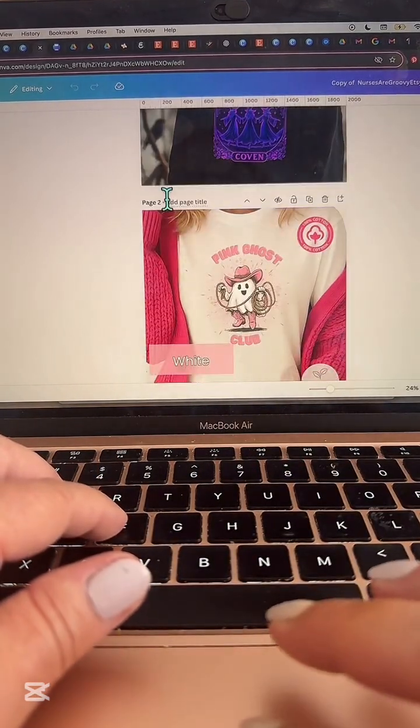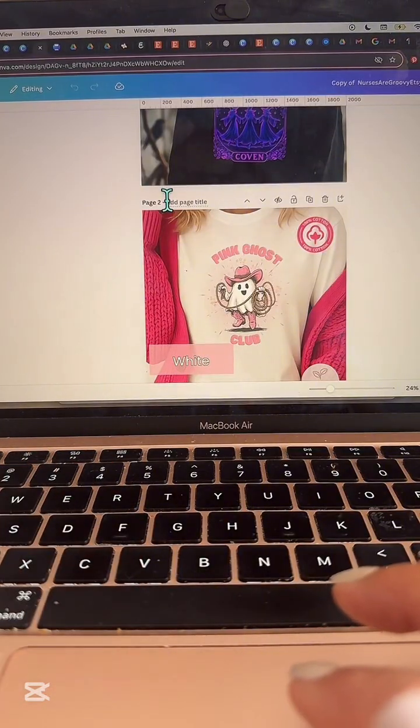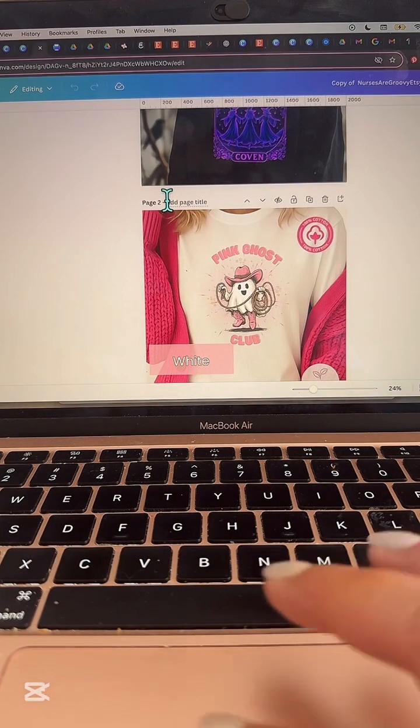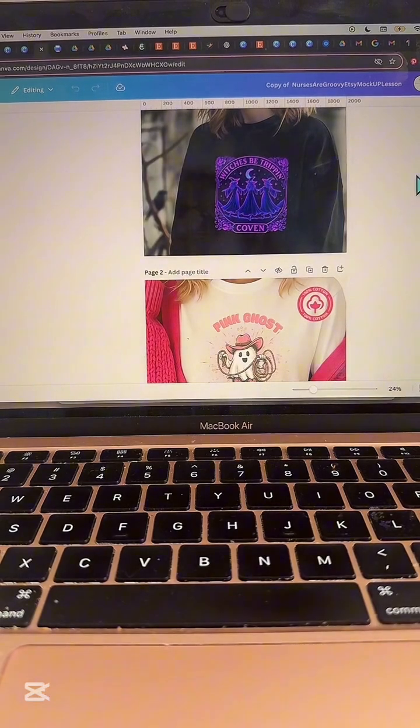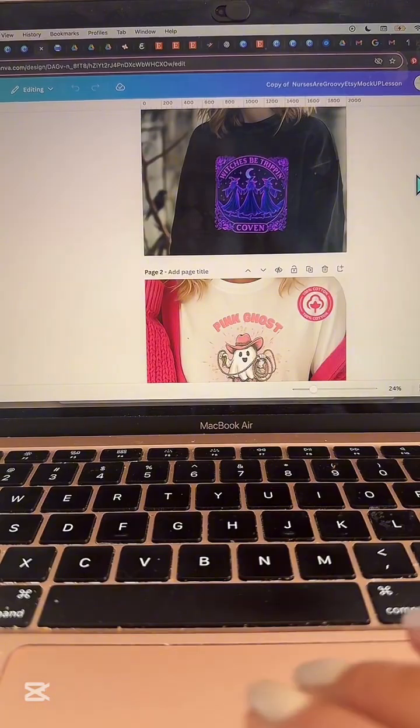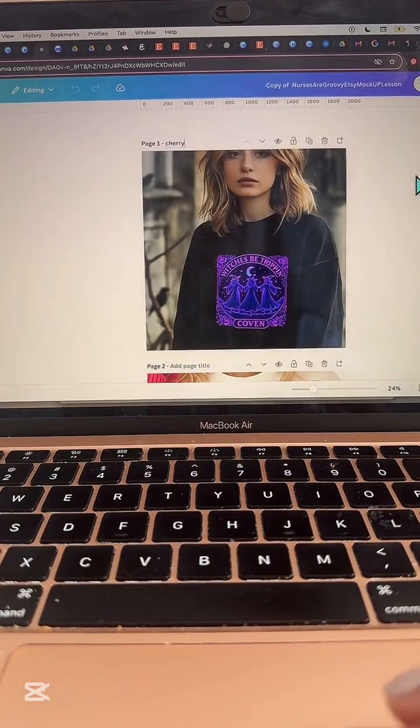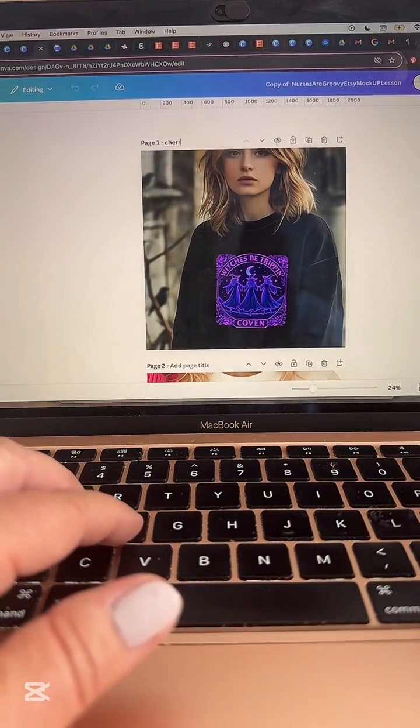Whatever they are, just name them as you go, because now when they get downloaded, they're all named and the customer doesn't have to search through 100. Double click, open it up. You get frustrated. Double click, open it up. So name them. If there are 5 different cherries in a segment, do cherry 1, cherry 2, cherry 3, just so that they know that they're looking for a cherry.